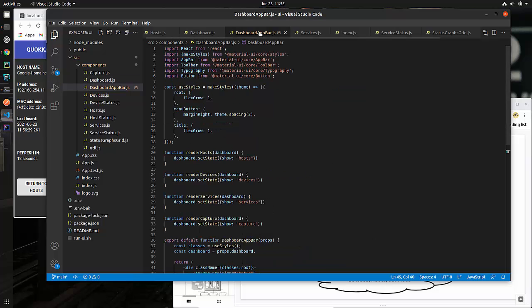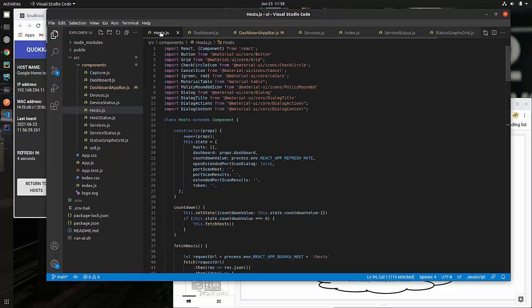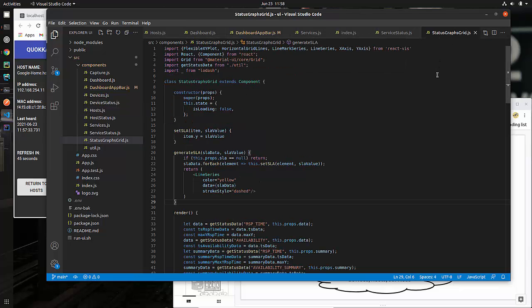If I look at my dashboard app, then you can see there's React, and there's also a bunch of Material UI stuff. If I were to go to one of these tables, then you will see again React, Material UI. I'm using all of this stuff. Oh, and here's something else. I'm using this thing called Material Table. That is what is providing me the mechanism to do the table. And if I go over here to the function and the class that I created to display all of these graphs, you'll see I have React. So that's React. You see I have Material UI.